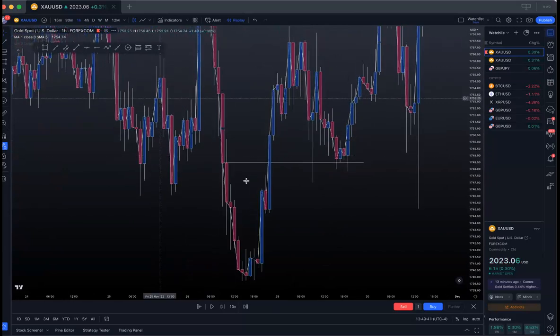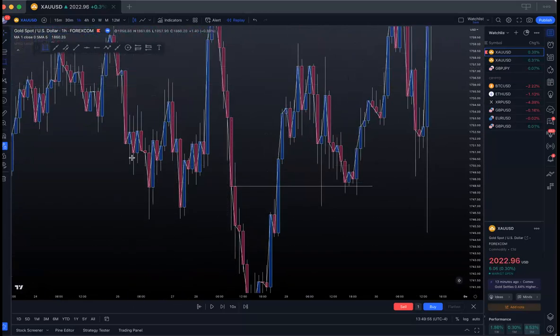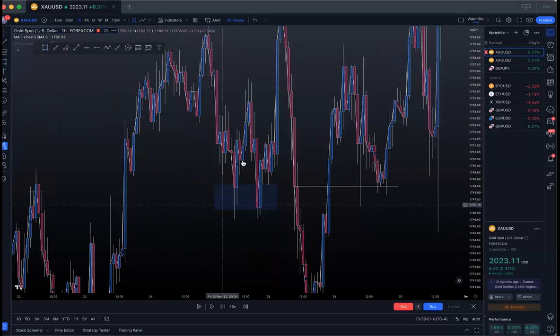So why did this one hold, and why not these ones? There are no really good reactions from these ones or this one because if you look at this area right here, this is a strong area, no? Would you say that?